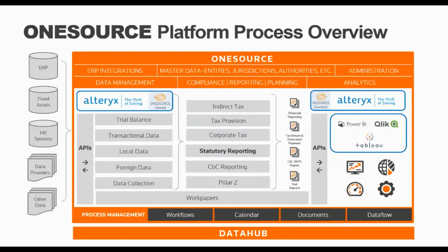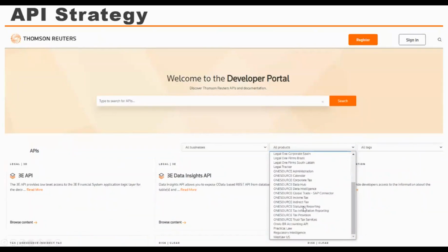But connectivity isn't just required across our OneSource platform. We're making sure that our systems can interact effectively with your systems, and other tools and applications probably provided by a third party, where you will need to push data from one to another as part of your overall workflow. As an example, uploading data from your ERP system into the statutory reporting. We recognise that your needs are going to be very individual, and so the way we're addressing this is to open our systems through APIs, as Jigna will explain. APIs are actively being introduced across a suite of OneSource solutions, and these are all available on our developer portal. You can see over here the list of OneSource solutions on the screen. All our OneSource products are built API-first, and these are all open APIs, providing you with improved data accessibility, process automation opportunities, and the ability to establish fully seamless end-to-end tax workflows.